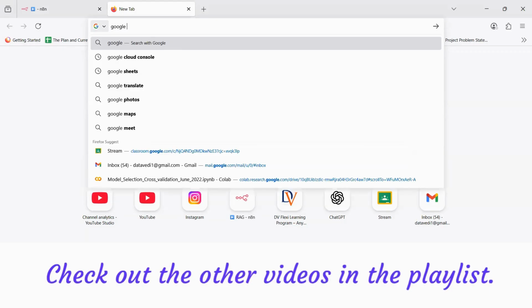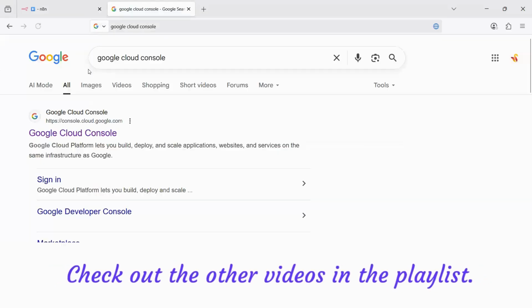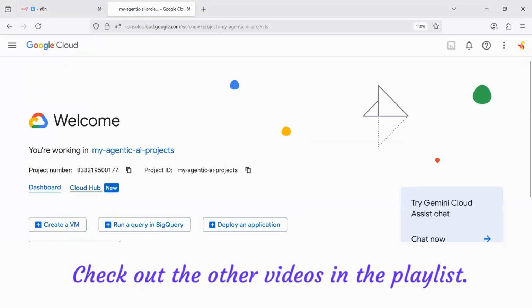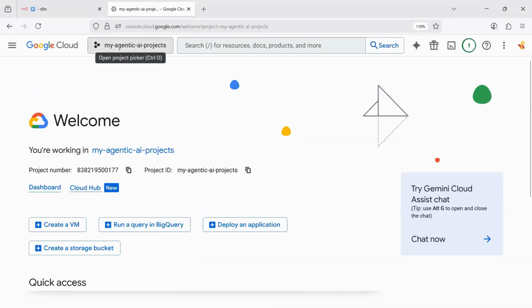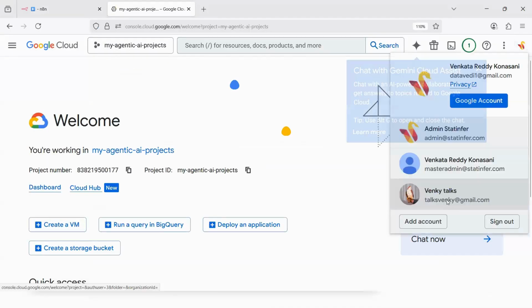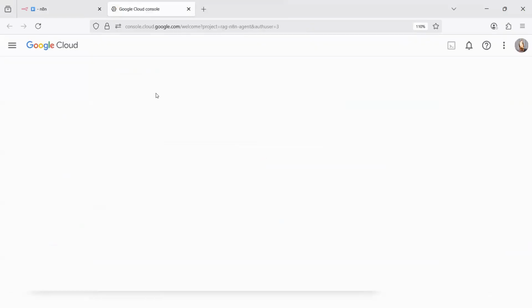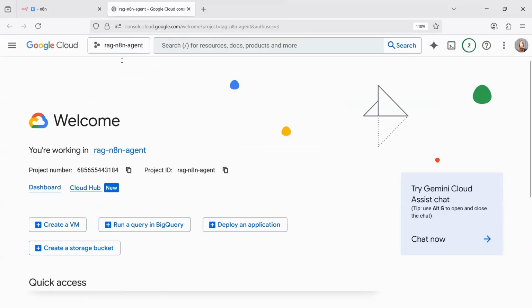This is Google Cloud Console. Click on Google Cloud Console. You can use yesterday's project itself, or first let me go to the account that I am generally using for this course. Now I created an account yesterday for the RAG N8N agent. That was when we were storing our RAG data, PDF data, inside Google Drive. You can use this, there is nothing wrong. The project name is this, or you can create a new project also. If you already have a project, you can use it, or you can create a new project. Let me use the same project. It's not a very big deal.